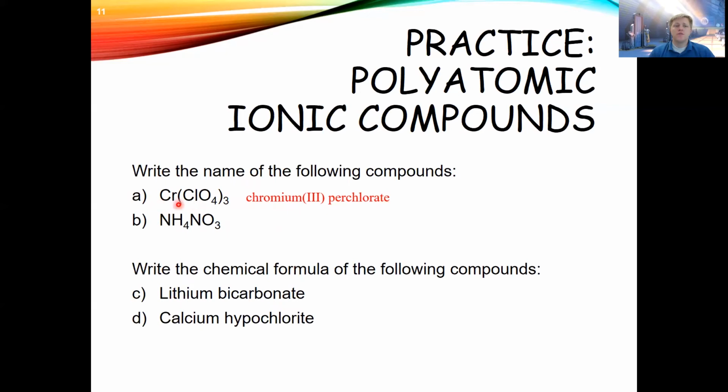But then there's also the issue of figuring out how much charge is on the chromium. Now there's 2 ways. One way is you can remember that perchlorate has a 1- charge, and you do actually need to remember that. But another way is you'll notice there's 3 perchlorates, which means there's going to have to be 3 charges on chromium. So since there's 3 here, we can just say chromium 3. So you can see from that example, you actually don't need to know the charge on this species to know the charge on chromium in this example. We just know that chromium is complexed to 3 things, and that means it's going to have 3 charges.